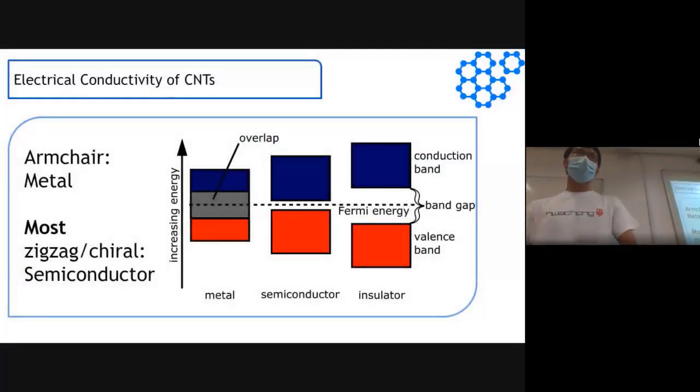For electrical conductivity, it's more complicated than just having delocalized electrons throughout the nanotube where the electrons are free to move. This is because of the mathematical calculation of the band gap. It turns out that after mathematical treatment, most armchair nanotubes are metallic in nature, where the valence band and the conduction band overlap. That means that if we apply a potential difference across the nanotube, the electrons are free to move across the length of the nanotube, and it's far more effective at conducting electricity than normal metals such as copper. So the natural question would be why?